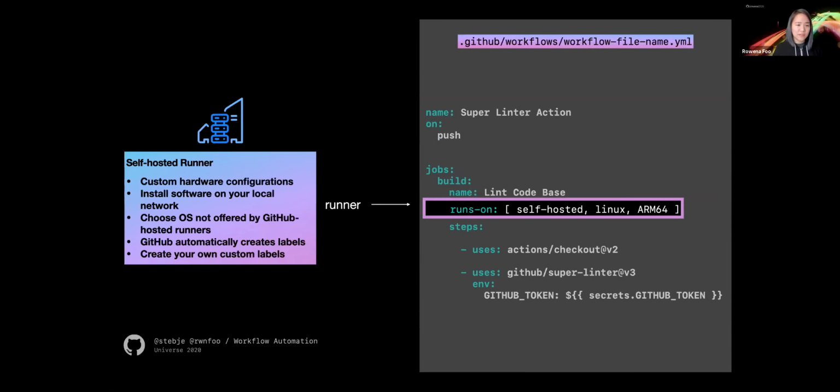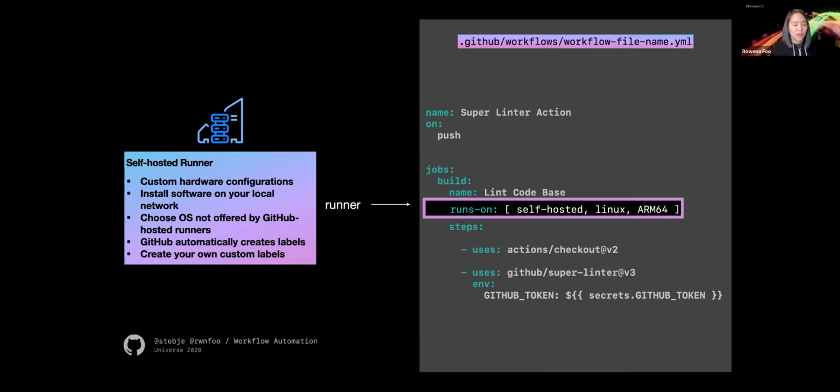If you don't want to use any of that, there are good reasons why you might want to consider a self-hosted runner. Some reasons are like maybe you have a larger job that you need to run, or maybe you need your job to run in a specific environment where you require a specific version, certain type of software that is not offered by GitHub. Or if you want to run your actions in a private network, self-hosted runners are a good reason to go with that.